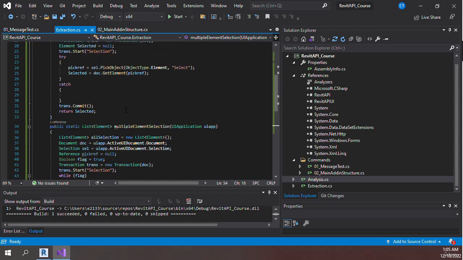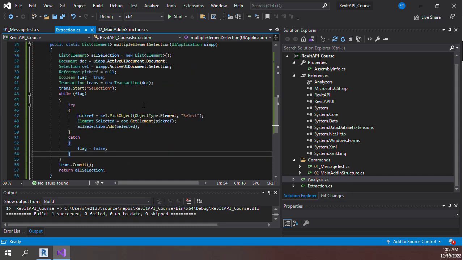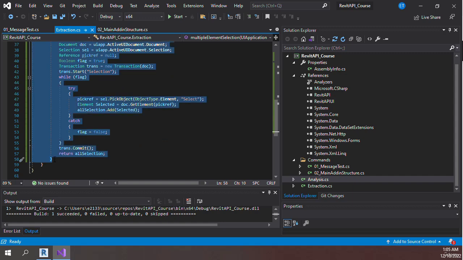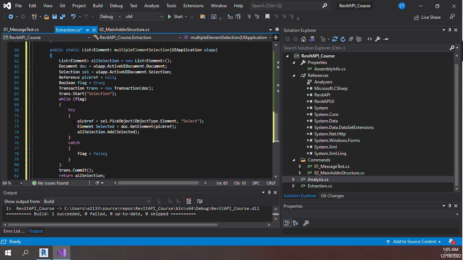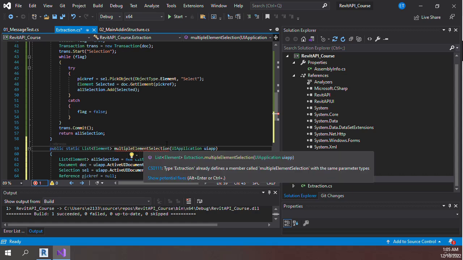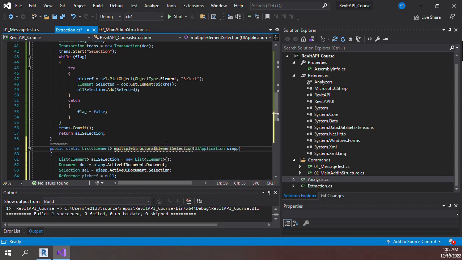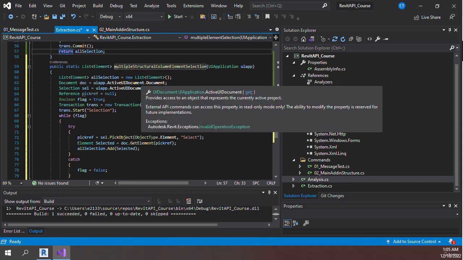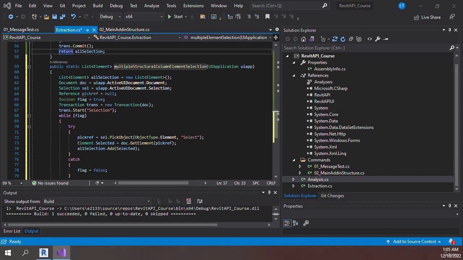So within the instruction, we have single select element, multiple selection. Let's create a multiple selection with a filter. This is going to be multiple structural element selection. In that case, it will only be multiple structural column element selection, so that we know that this is just for columns. So the thing we need to implement for avoiding that is that we need to make the allocated element just use a filter.